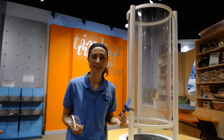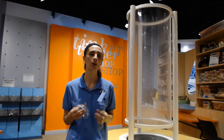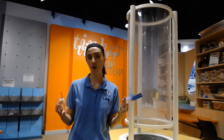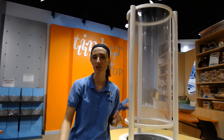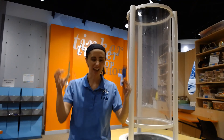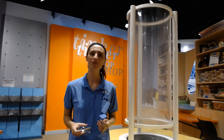I think this one was my favorite just because it was cool to see it go all the way up and then spin and come back down. If you guys want to try this at home, you can use any craft materials to make your own hovercraft and see if you can get that object to float. If you have a fan, try it above, or even just drop it from arm's height and see what happens — what moves faster, what moves slower, and how much drag can you add to stop it from hitting the ground as fast. Thanks for joining me here in the tinker shop — hope you guys have fun!